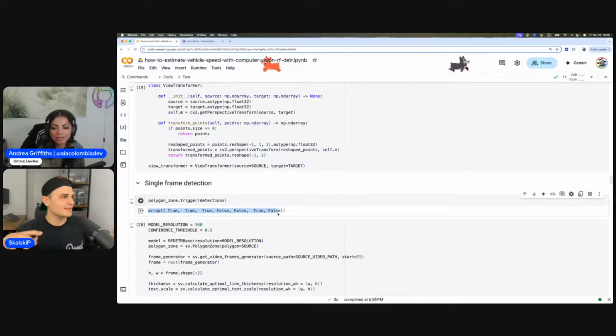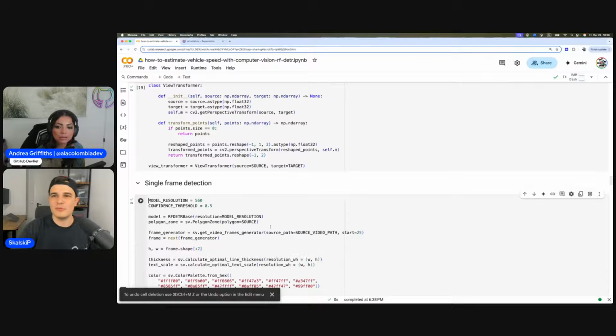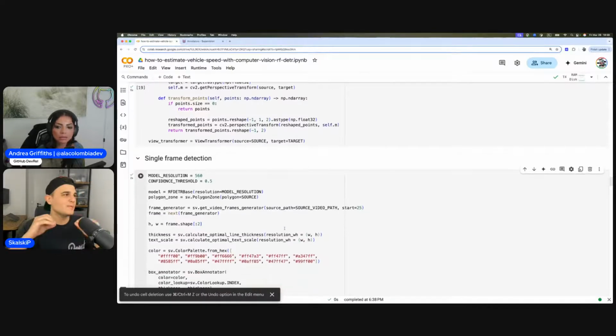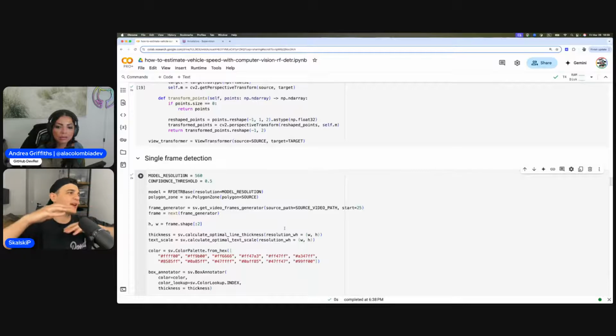The whole library is built on top of OpenCV and NumPy. They're very popular libraries that are a staple of any Python data project, but they tend to be very low level, so you would need to write a ton of code.